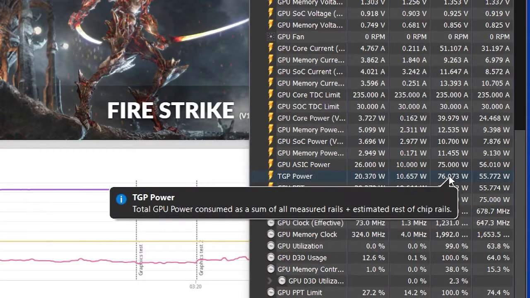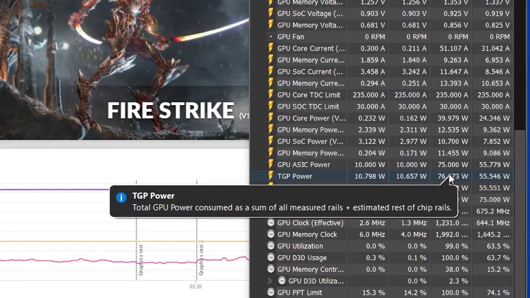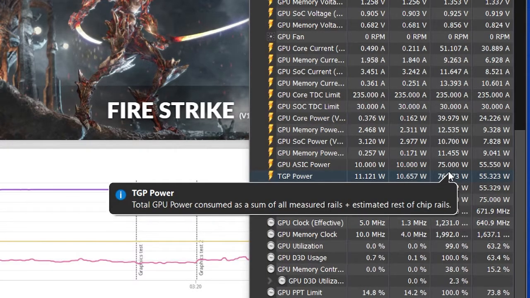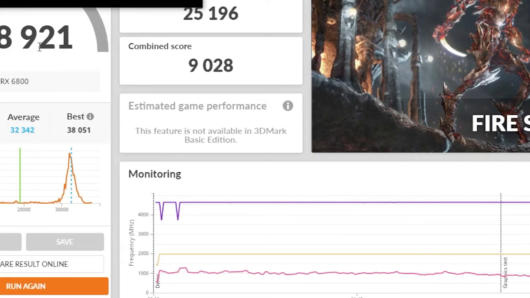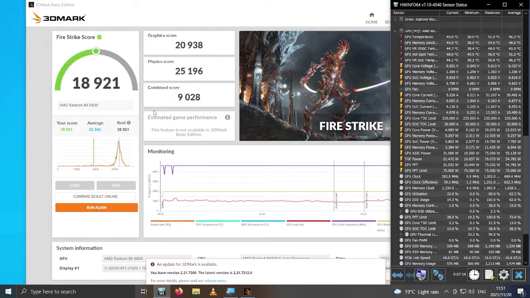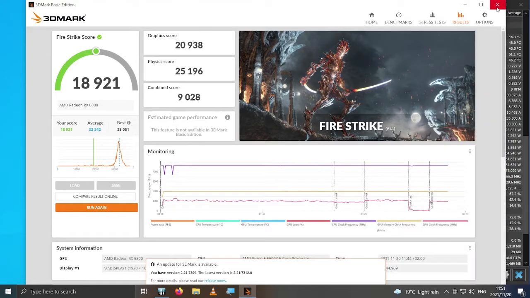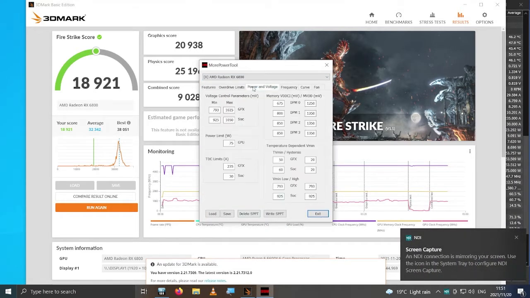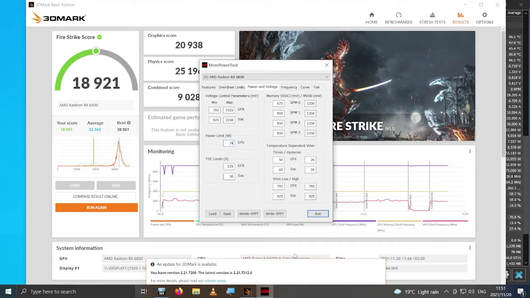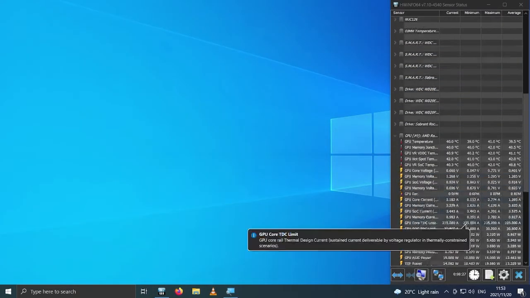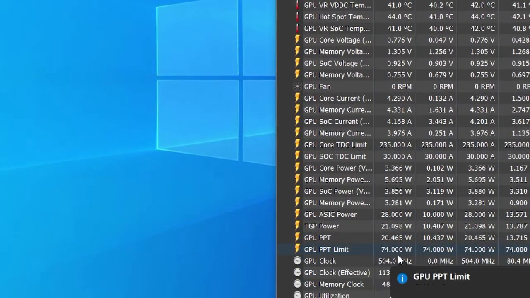TGP power went 1 watt over. I kind of expected that, so let's bring it down. Let's make it 74 watts so that we can hit 75 watt max. Where's this magnifier? And then what I want to do is I want to see if we can get a higher score. So first let's just open More Power Tool and just drop that TGP a bit. Power. Let's make it 74 watt. Or just say, yeah, 74 watt, so that it doesn't go over. Alright, so our TGP is now 74 watts.